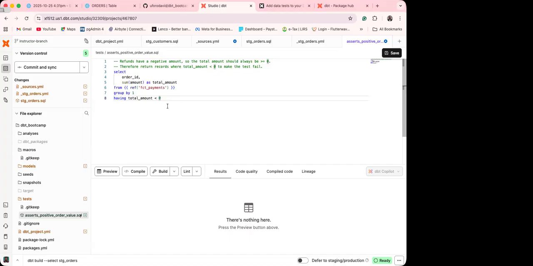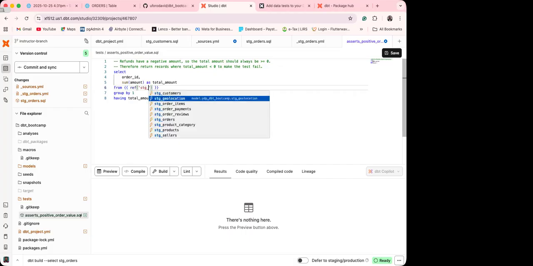Will I use my ref function or my source function? Why should it be source? We have the staging already. Correct. So I'm referencing the staging model, stage orders.